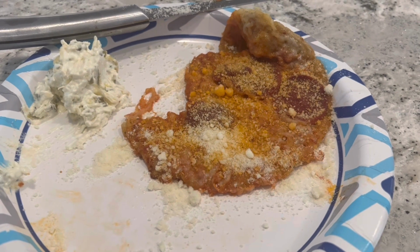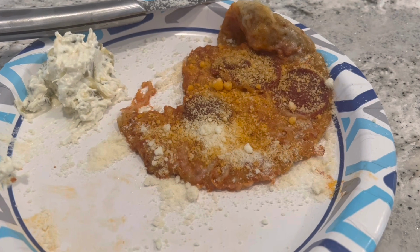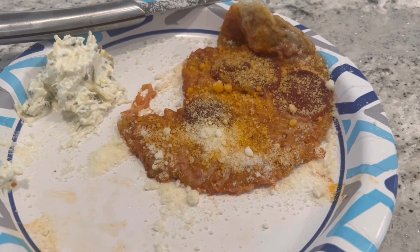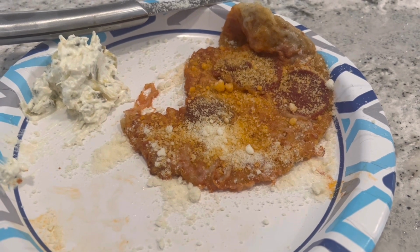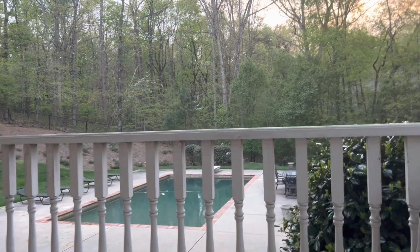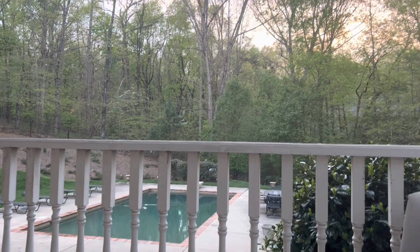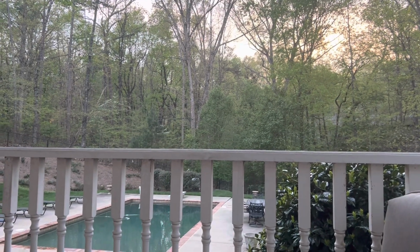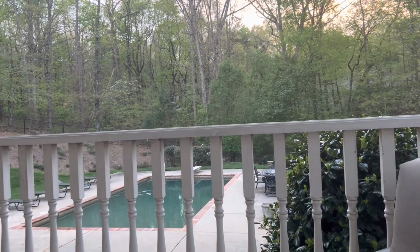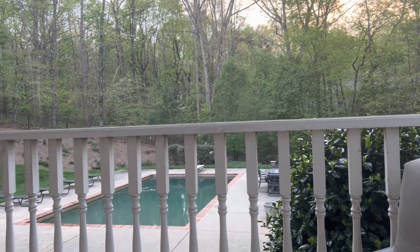I mean, that doesn't look very appetizing, does it? So I'm gonna eat this, and I'm gonna take you outside, and we're gonna talk for a bit about my latest obsession. I meant to get out here earlier because it was such a nice night, but now the sun is setting and it's getting dark. But I wanted to show you what I am kind of obsessed with and why I got down here later.